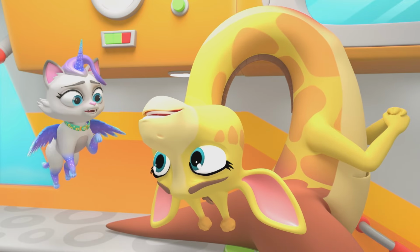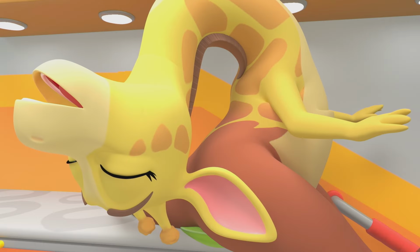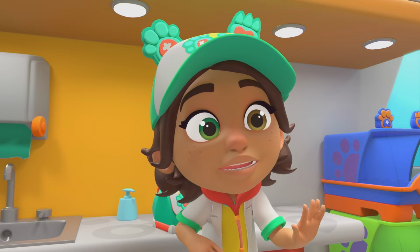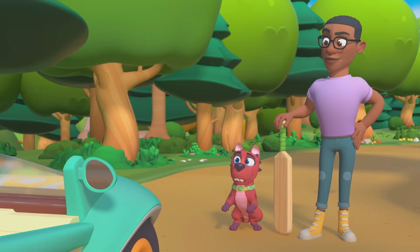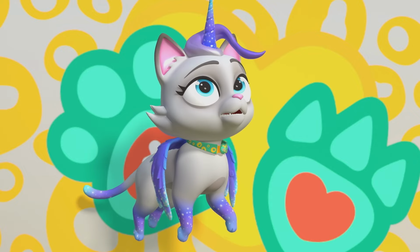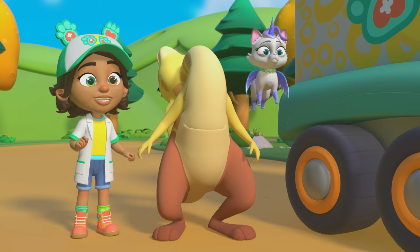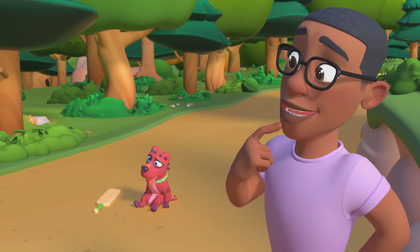Easy, easy. You can't force it back into shape. Here, have an ice pack. It'll soothe the pain. Thanks, Ice Pack. I always liked you. Now we just need to get you on a careful routine of stretching and massage to ease it back to normal. Come on, we can get started right now. Huh? Okay, we've invented a new game called Reverse Cricket, which we're sure will reverse Kangaraffe's neck pain. You just run backwards with the bat, and then... Yeah, or we could stick to my plan of stretches and massage. Yeah, probably a good idea.